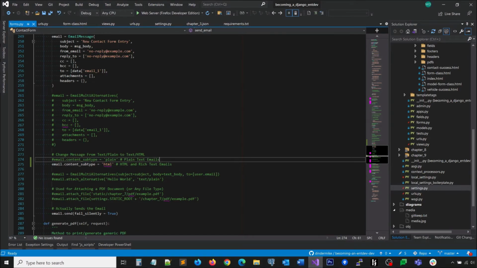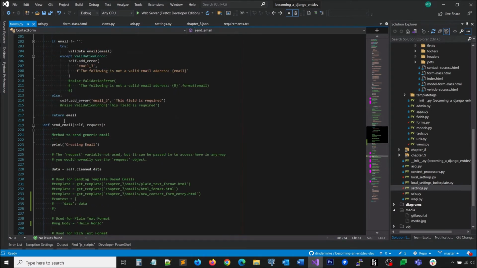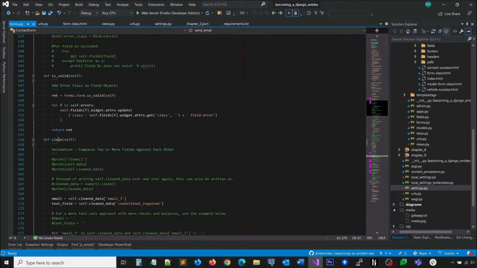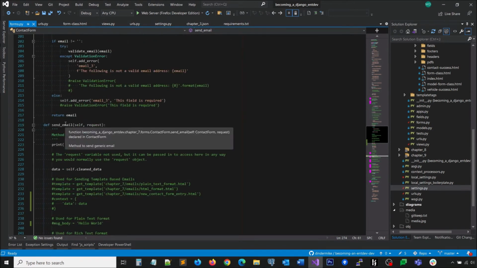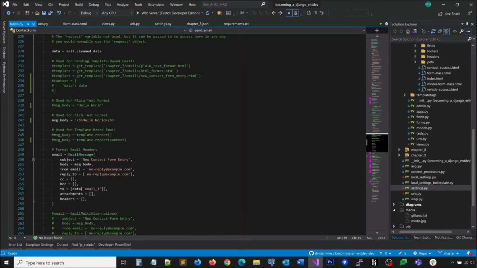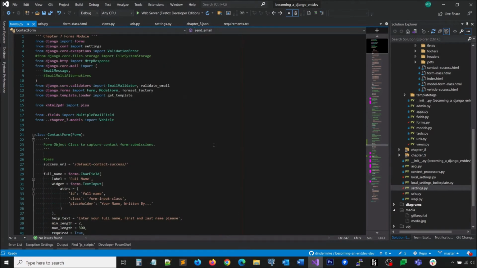So moving back to our Chapter 7 forms.py file, in the same contact form class and send email method that we created before, we need to import the EmailMultiAlternatives class from the Django core mail library.